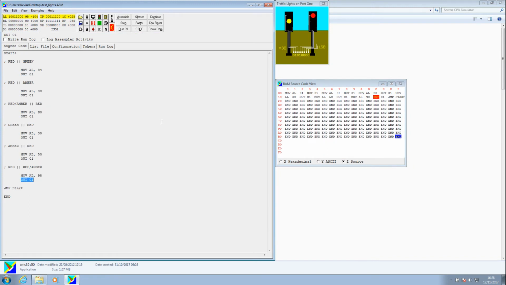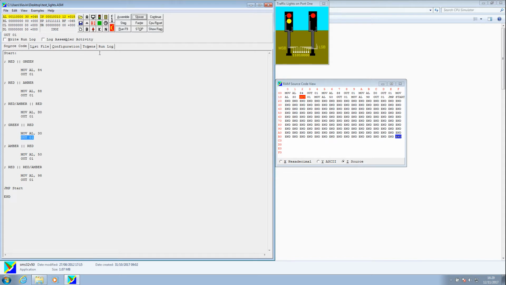And if we run this, we get the correct traffic light sequence. The problem is it's a bit fast. Now we can slow it down. So if we slow it down so we're getting about 1 instruction line read a second, which is probably about there, we have a fully working traffic light sequence. The problem is that when we go to red and green like there, and again red and green in the opposite direction like there, we need a delay, and that's what we're going to look at now.